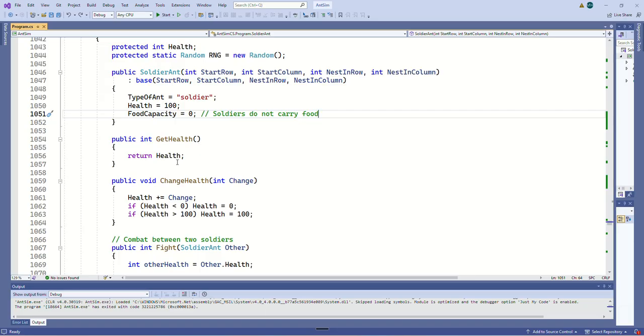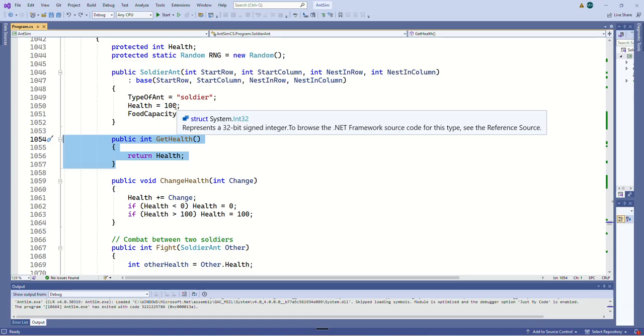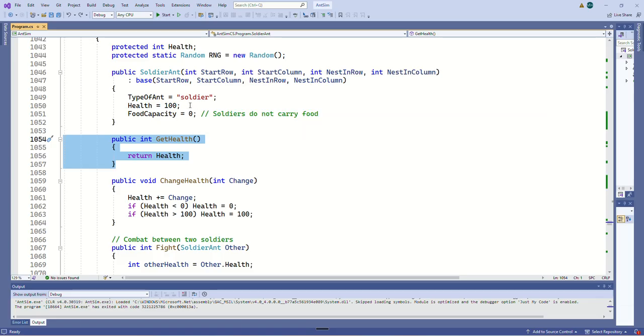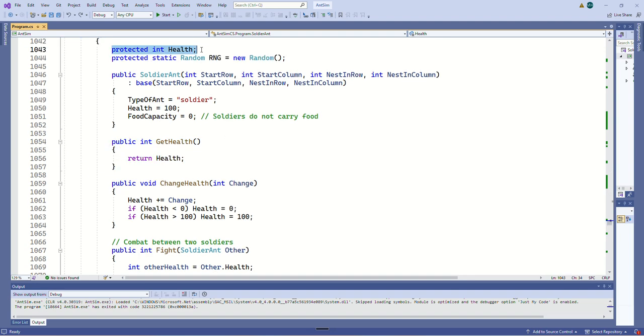We've got this getter here, get health, which is public, which means it can return to other parts of the program the value of the health, which of course is protected, which means it's only available to this class or any that are inherited from it.